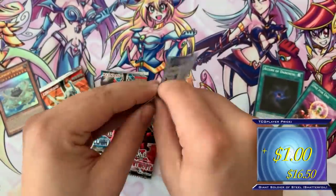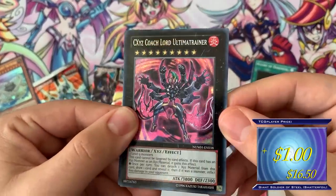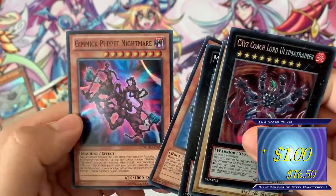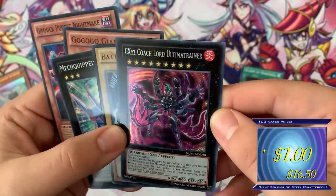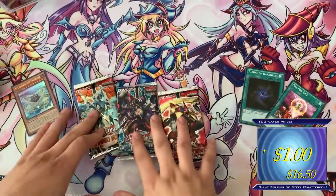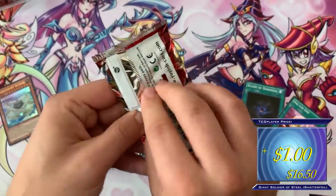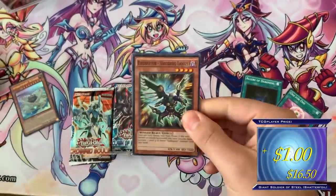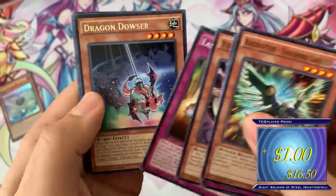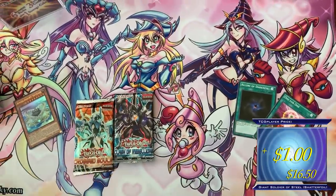Number Hunters Booster Pack — let's see what we can get. We got the Coach Lord Ultimate Trainer, Battle Warrior, the Mecha Phantom Beast, Go-Go Giant, and Gimmick Puppet. Is that supposed to be a Secret Rare? That's really faded. Let's move to Cross Souls. Raid Raptors, Zen Mayday, Yosenju, Last Minute Cancel, Dragons, and Go-Go-Go Talisman with the Turtle and Infernalies.